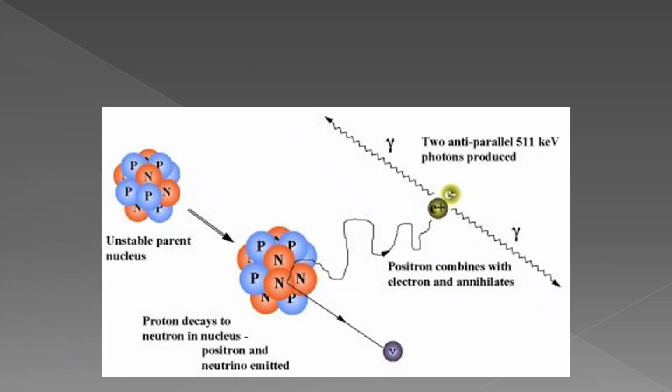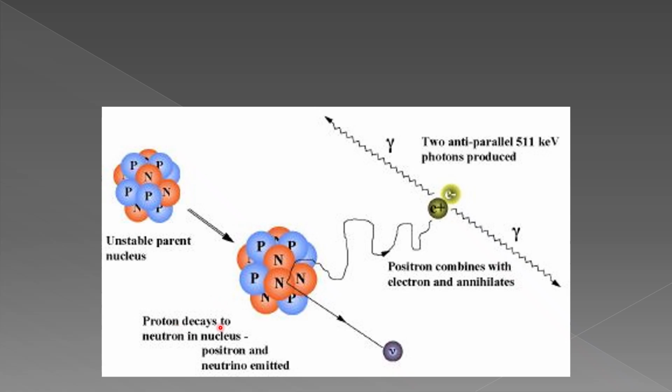This diagram is showing you actually what it looks like when they have positron decay. You'll see in this first nucleus over here, there's an unstable parent. If you look at that, you can see that there are 6 protons and 5 neutrons. So it's lacking in its stability a little bit there. And so that proton will decay. And now if you count them, you have 5 protons and 6 neutrons. I had to take a minute to count there.